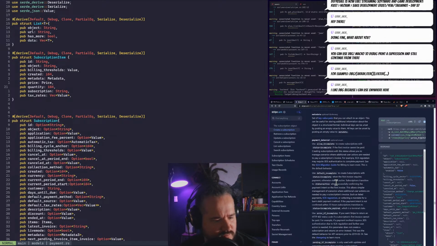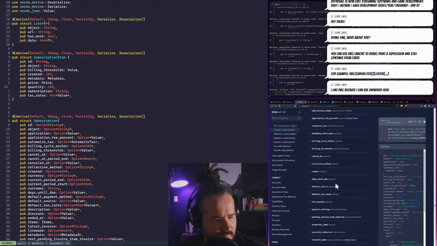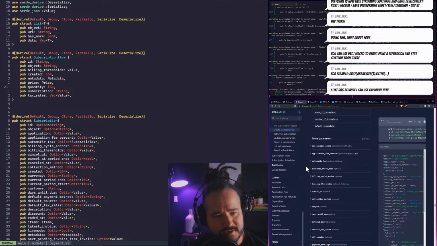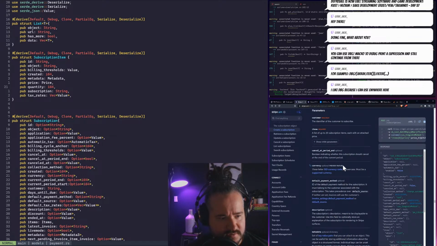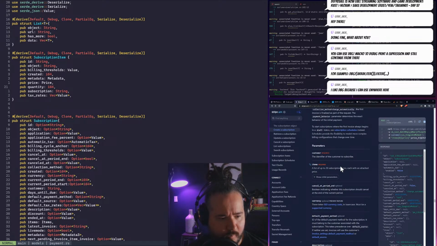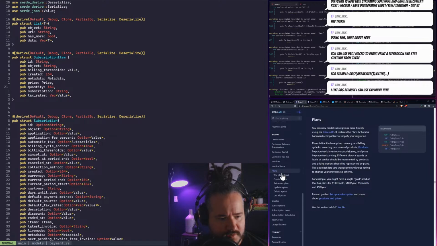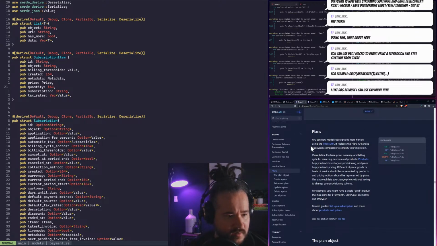I would assume we would have to use a plan item to associate to a subscription. Unless a plan item is a price object. Let's see. You can now model subscription more flexibly using the price API.